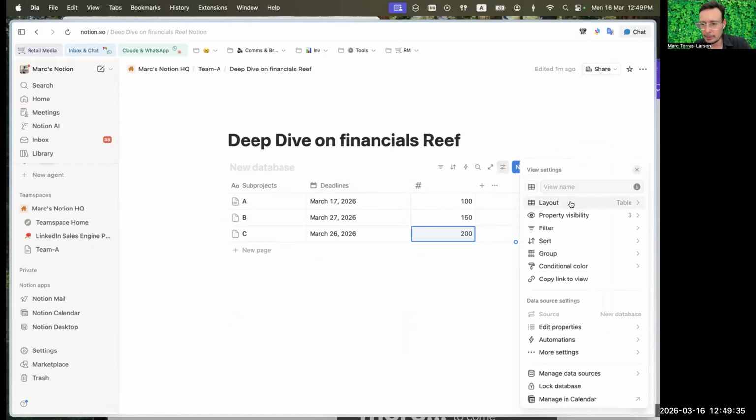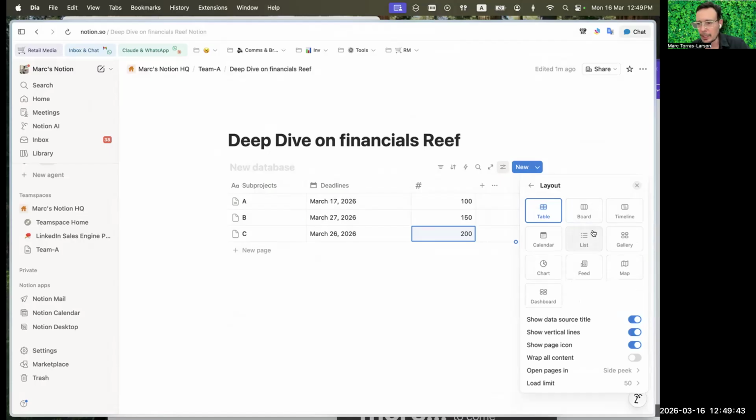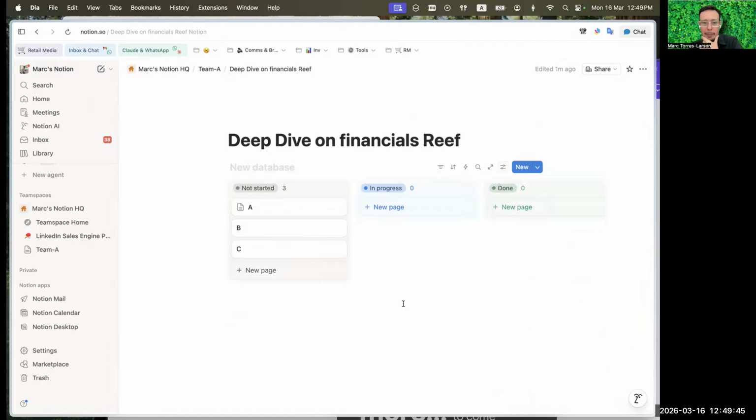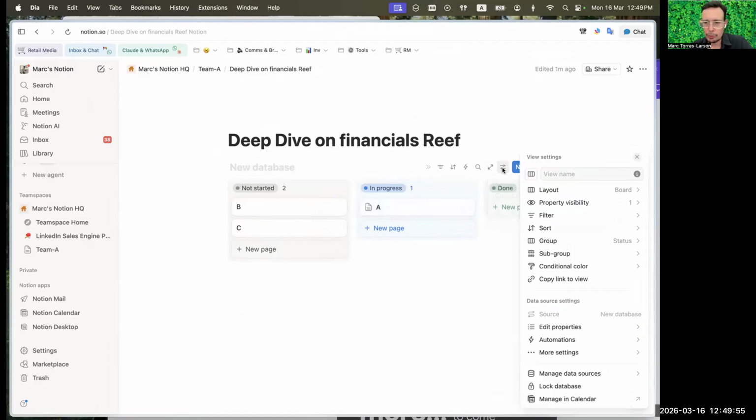Okay. I'm just going to simplify now. But when you have 30 columns here, you're like, I don't know, I'm not exactly sure which project is interesting. You go here, layout, and you start choosing different layouts. Some people prefer the board layout, saying, hey, what do I have here? I'm just going to change it. It's actually, hey, we discussed, it's in progress, we move it. Okay, this is the typical thing that a lot of tools have.